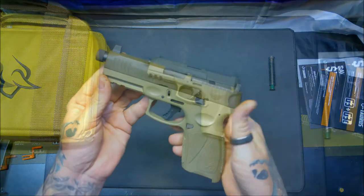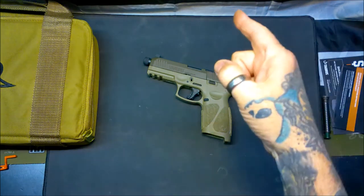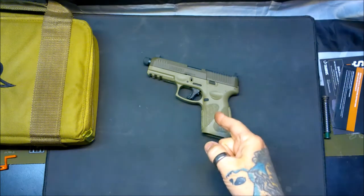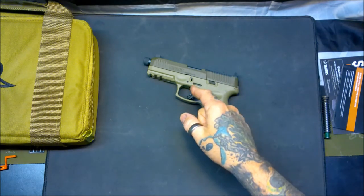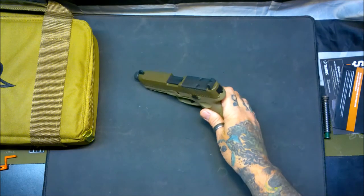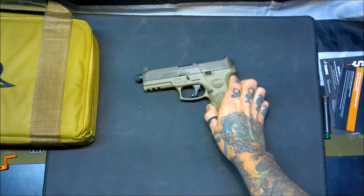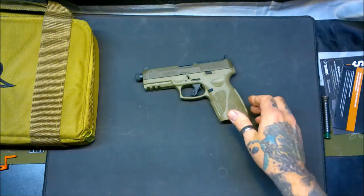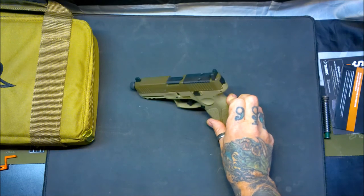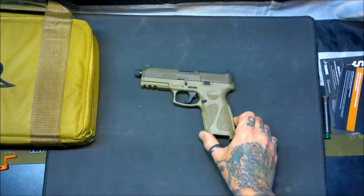Very nice piece. There'll be a lot more videos to come with this firearm featured in it because I'm going to start using this as a test mule. So I'm going to get some other parts to upgrade this, and I'm going to use this as a test mule for lights, lasers, and optics, and other parts that will fit this, even sights. I do really like that it has suppressor height sights, so co-witnessing with an optic is not going to be a problem with this out of the box.